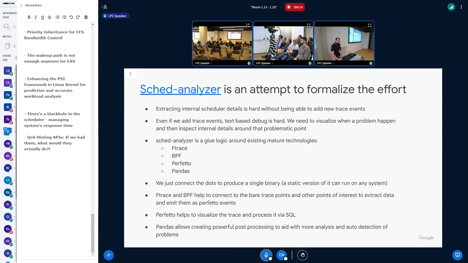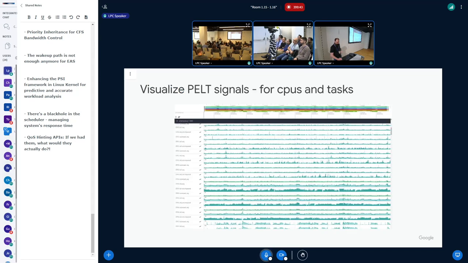It's basically just glue logic, and I'm surprised it actually worked, because I can have a static binary that has BPF objects and C++ objects, and it runs. It runs in Android, which doesn't have any GCC stuff that I depend on, and it can run in any system, hopefully even if it's embedded and doesn't have any of the sophisticated libcs that I rely on.